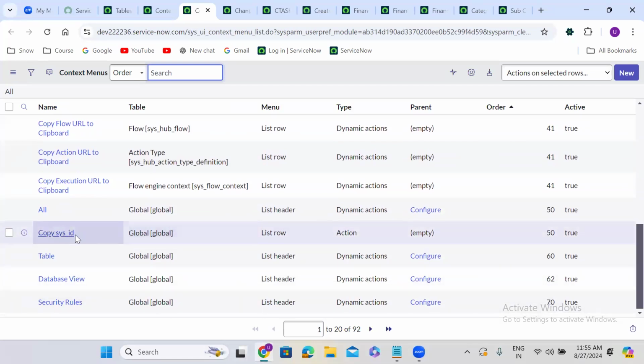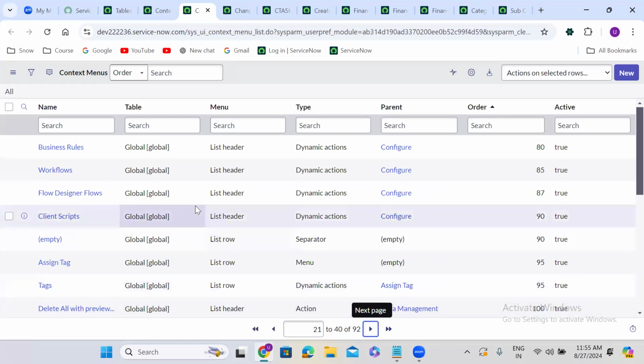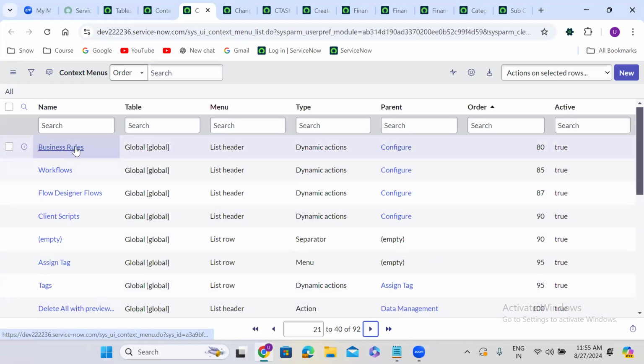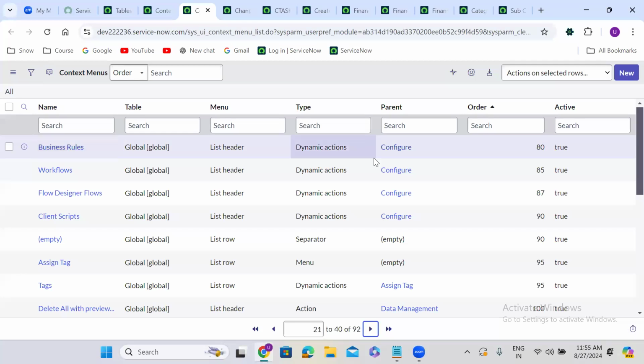Copy sysid, we have seen, right? These come under context menus. When you right click, configure, you can see the parent is configure here.